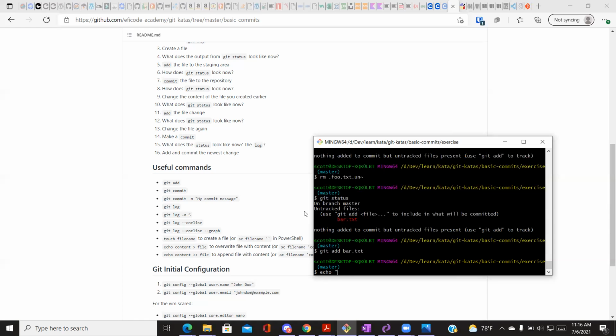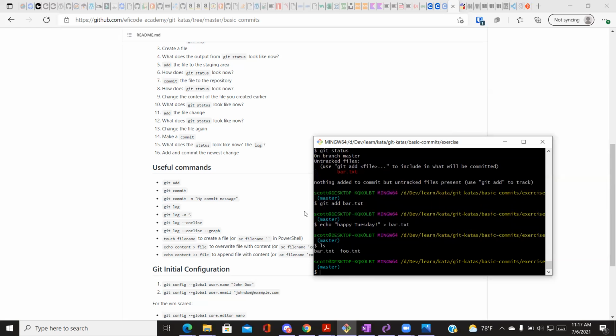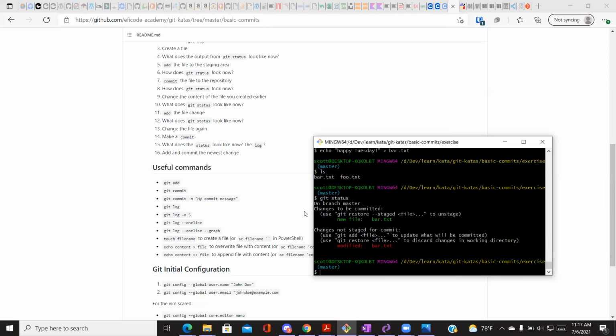I'll say Happy Tuesday to bar.txt. ls. So now I've got those two files. I do git status, and I've got bar.txt. Oh, changes need to be committed.